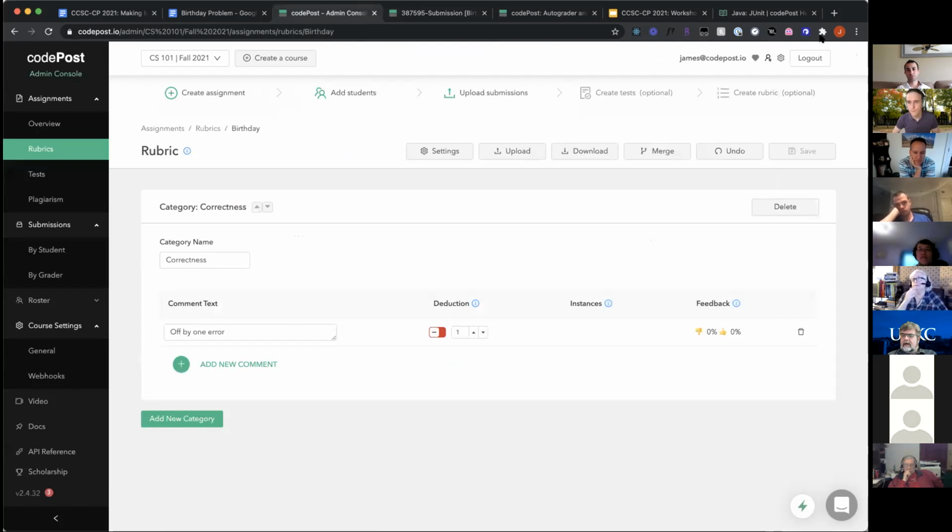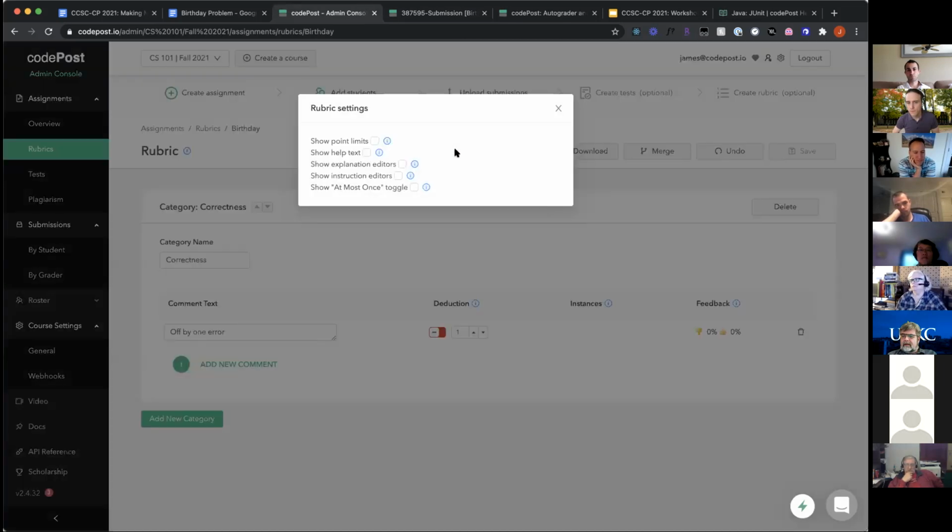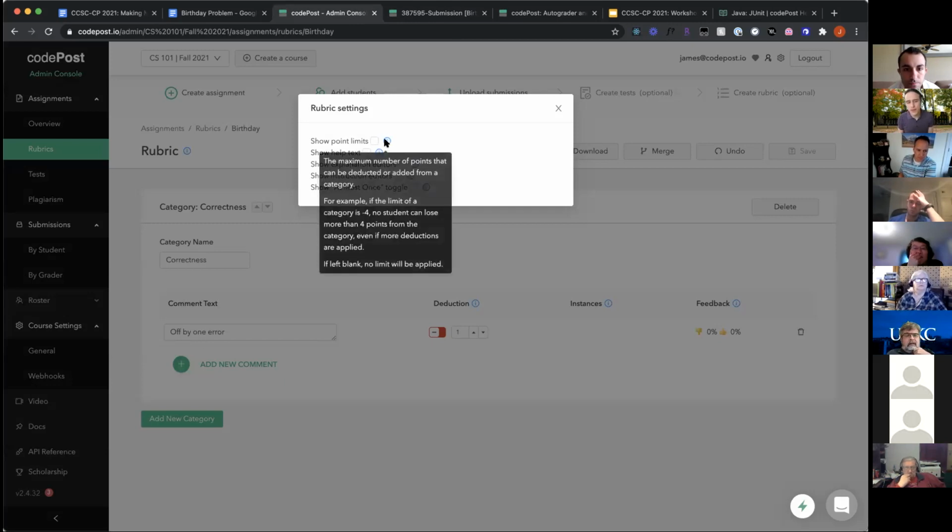Can you add and customize a comment, or drag a rubric item, but without cutting points? We don't yet have an option to say only deduct once for a comment, but that's a really great idea.